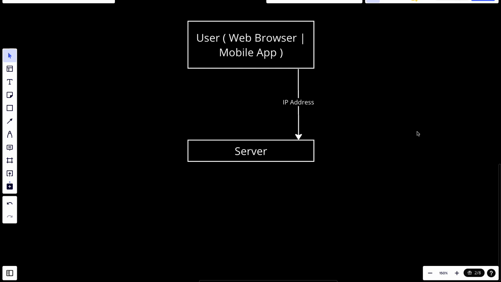So if I want to connect with one of my friends, I call him on his phone number, or her on her phone number. And the browsers or the servers are the same. When you want to connect with each other, they connect with the IP address.